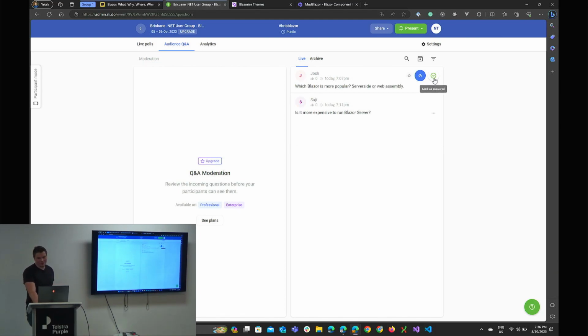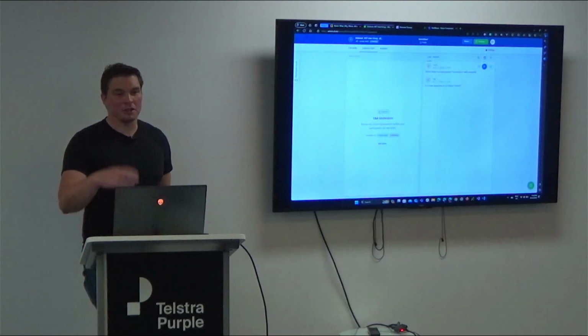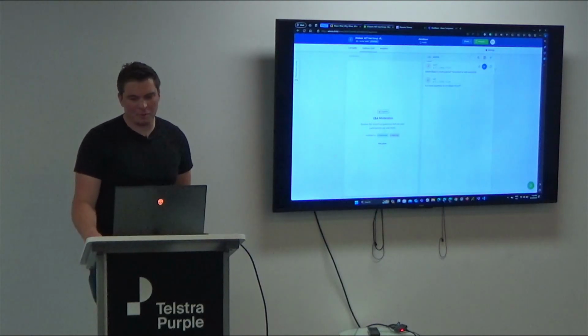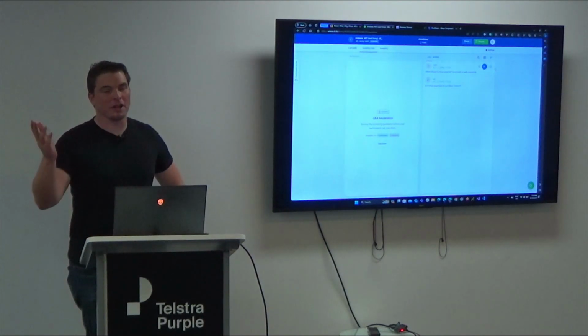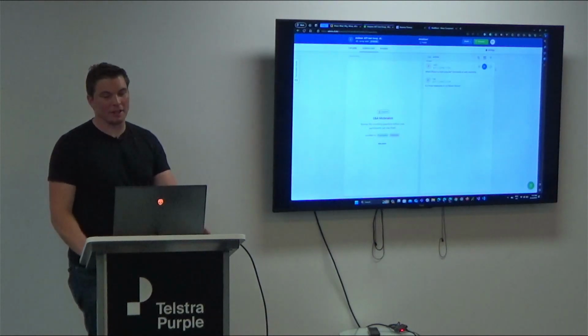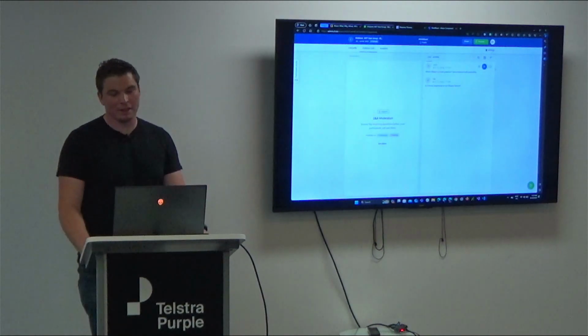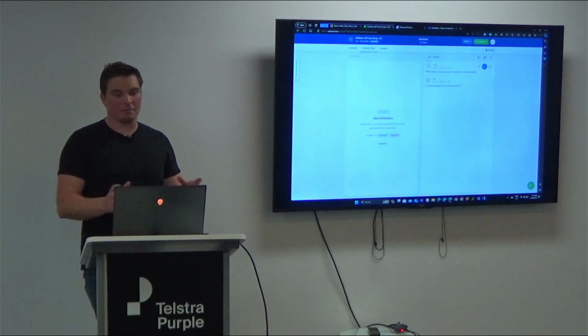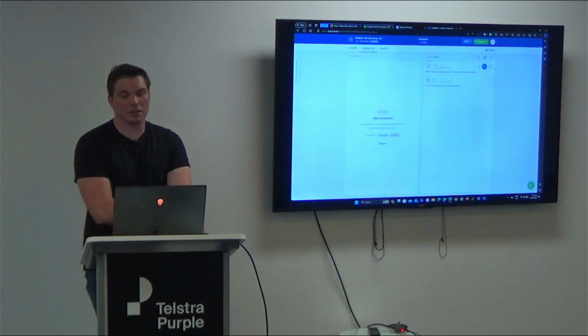Which Blazor is more popular, server or WebAssembly? It's an interesting question. I've heard a lot of people use server for prototypes or intranet apps. They just go, oh, I don't even need to learn any web technology apart from a bit of HTML, and I can build a web app. But for the more serious ones, I think there's some video site where you can rate videos and stuff that's scaled to millions of people. That's definitely a WebAssembly one. So it probably depends on the use case. That's in my experience, though, that's how I've seen it. People who play with it just go server, just to see what it's like. But if you're going to build a production app, you definitely need to make that decision, or wait for .NET 8, and then you get both.